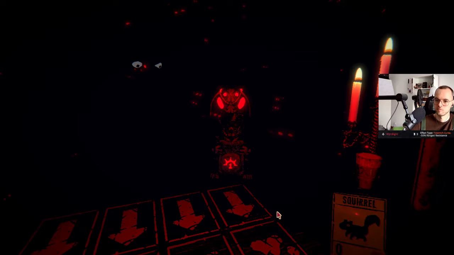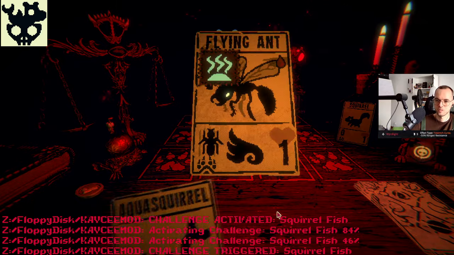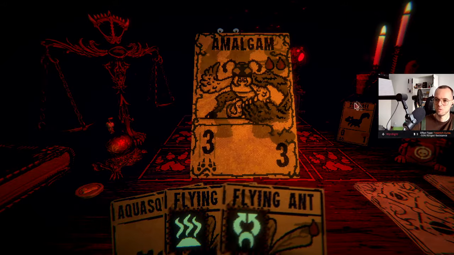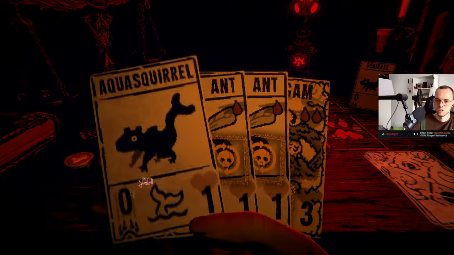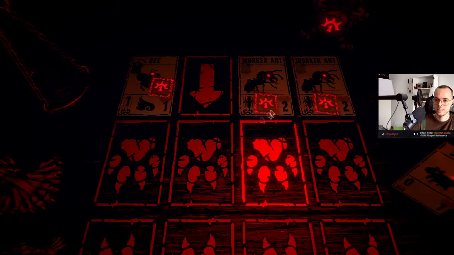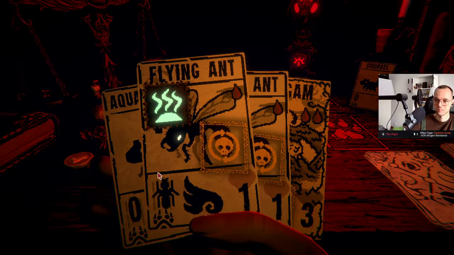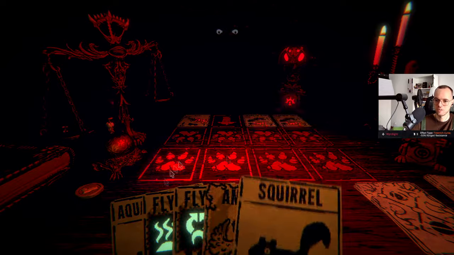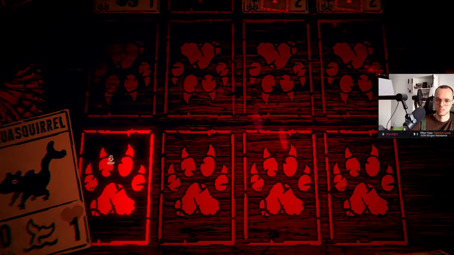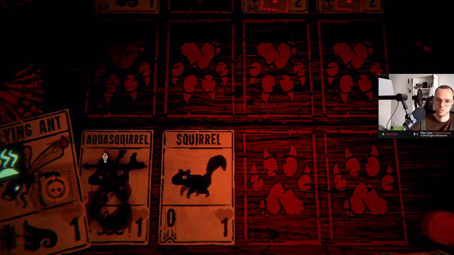I should think about, at this point, using the squirrel. Maybe I can get something better. Ooh, and it's ants. And it's ants. Yeah, I think I should just end the fight here. Like, immediately. I think this is a little bit too dangerous.